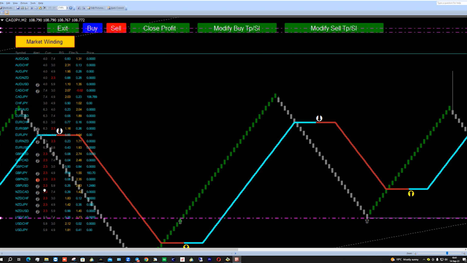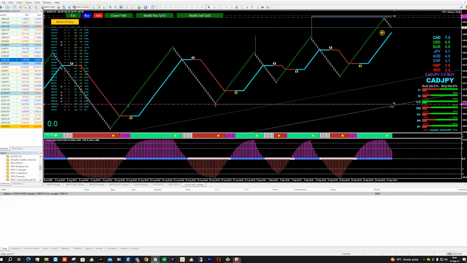We are waiting for the JPY to show this color. All the card to be in red, while the JPY will be in white. When it is 75, you have seen it is changing the color from gray to white. So when the JPY now gets strength, why are we waiting for the JPY to be strong? It is because we are coming from the resistance. All right, we are coming from the resistance.